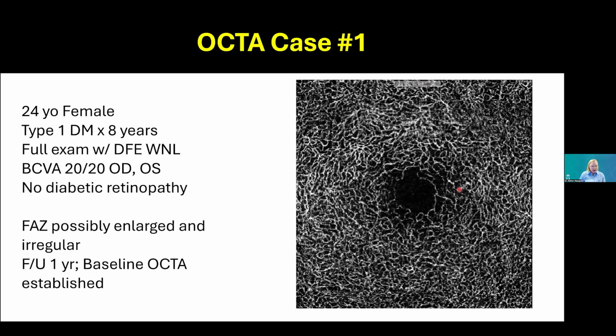Now, did this scan change how I manage the patient? No, it didn't. Even if there is non-perfusion there, true non-perfusion, for this patient in particular, it's not changing how I'm monitoring that patient. So she's coming back in a year. But I am very happy that we have now established a baseline OCTA that we can now longitudinally follow these patients over time and look at their perfusion status and how it's changing with respect to their diabetic disease, okay? So I think getting a baseline and watching these patients over time is really important.